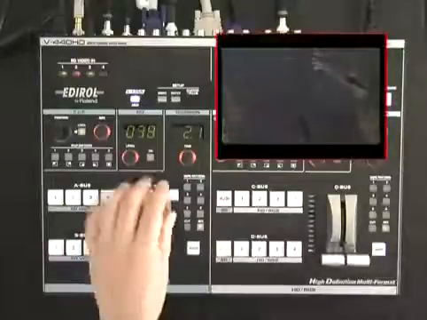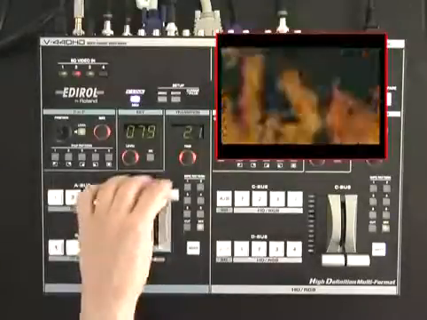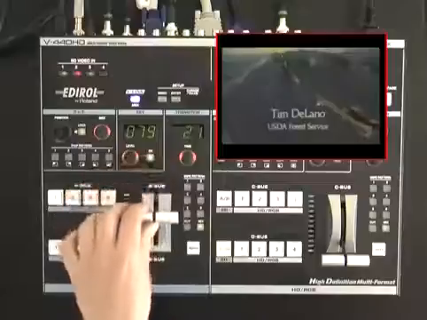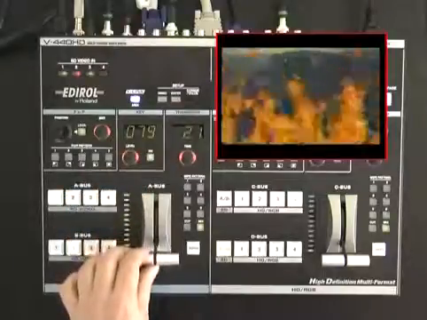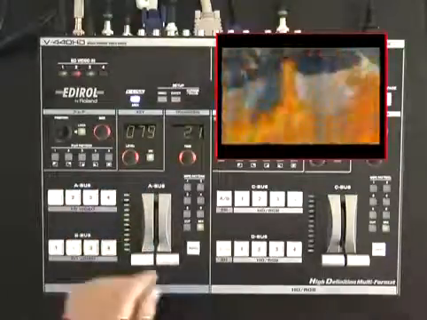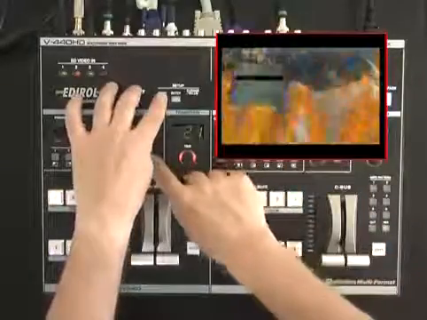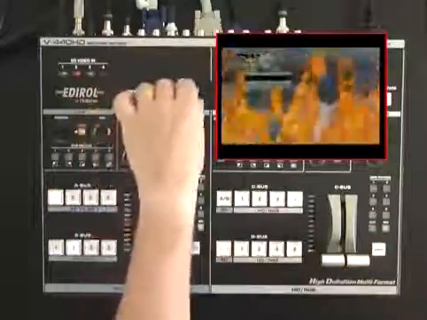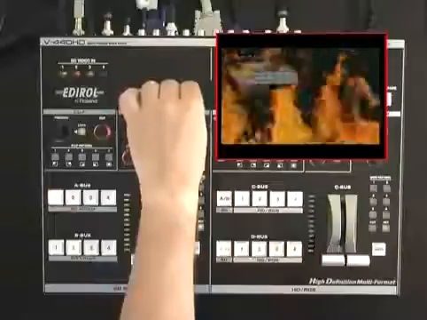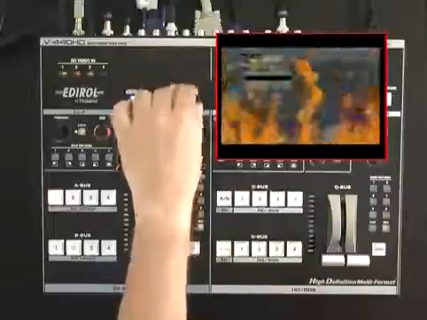There are 2 primary types of keying. Luma key or luminance keying will key on either black or white. Chroma or color keying will key on one specific color, usually green or blue. The V440HD menu will let you select whether you want white, black, green, or blue keying on the SD or HD keying effect.